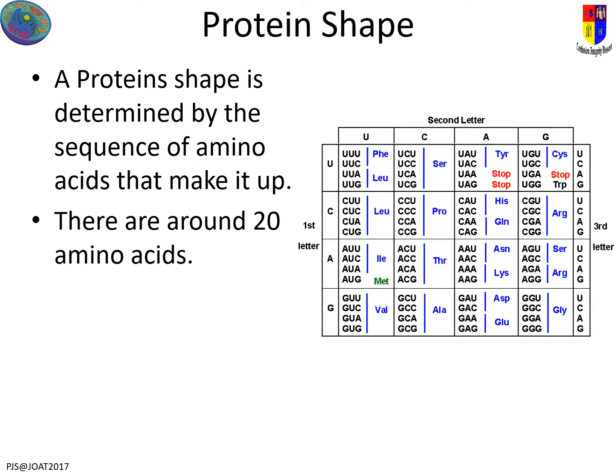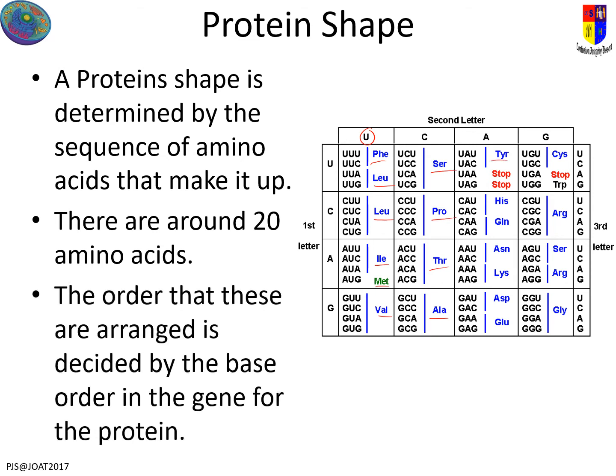The code for this is carried from the DNA via mRNA to the ribosome, and the code will be written in your base letters. In the diagram here, you actually have the base letters included, including U, which is the slightly different one that you see on mRNA. What's important is that we have all these different amino acids. These are the three-letter codes for different amino acids: proline, serine, tyrosine, a whole pile. But the order that you put these in is going to be decided by the original code in the gene in your nucleus.